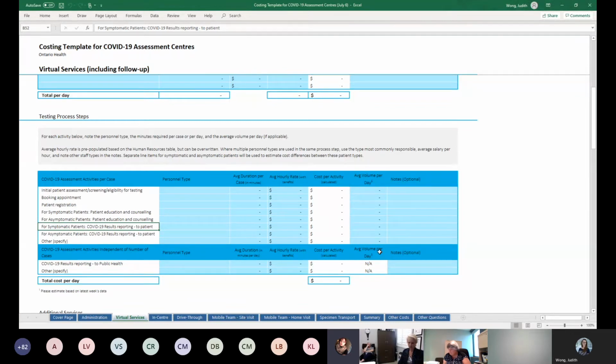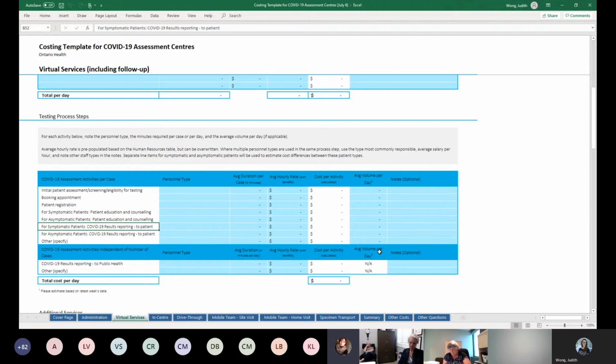And we also tried to incorporate the lines where we would appreciate that detailed information. However, if you are unable to provide it, you can provide it at the aggregate level, as total cost for supply groups of items. So we tried to consider that.